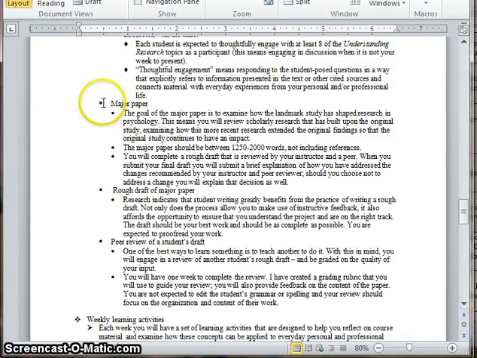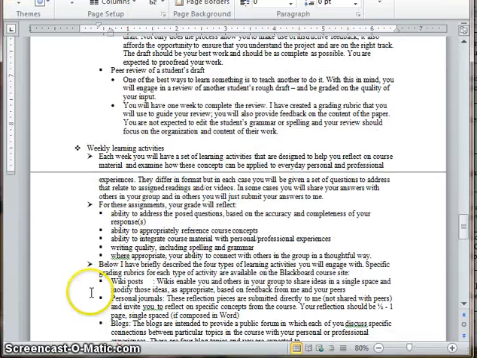In order to help you write the best final paper that you can, I am asking that you submit a rough draft earlier in the semester at a specific due date, and you'll also be reviewing other people's work. One of the best ways to become a better writer is to evaluate other people's writing. And so not only will you be doing a service to one of your fellow classmates, but it's also highly likely that you'll be doing a service to yourself because you'll learn a little bit more about what it means to be a good writer.